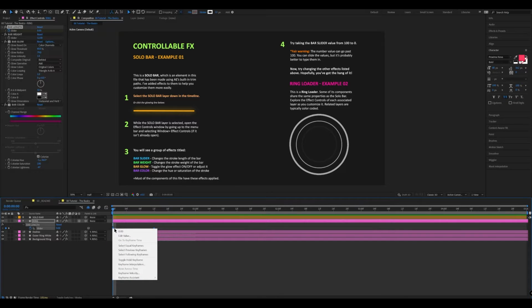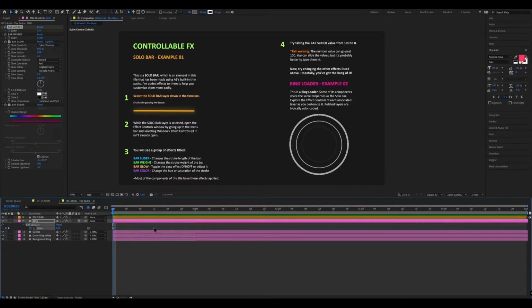You can right click these and go down to Keyframe Assistant. The only way you're going to see this in this drop down menu is if you actually have the keyframe selected and you right click while you're on the keyframe, go down to Keyframe Assistant, and then you can choose one of 3 of these. Sometimes more options are there, but I'm going to say Easy Ease In.